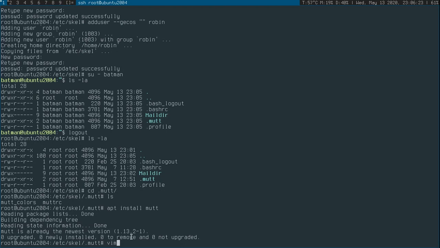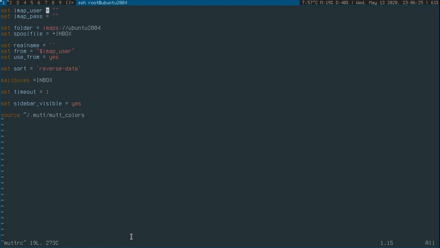So the config file, this is how it is set up. It has the IMAP user and IMAP password. The folder, it is default to the address of the server, so imaps, and then the name of the host. Then the spool file will be the inbox, the default directory once we open Mutt. The real name should be the name of the user.